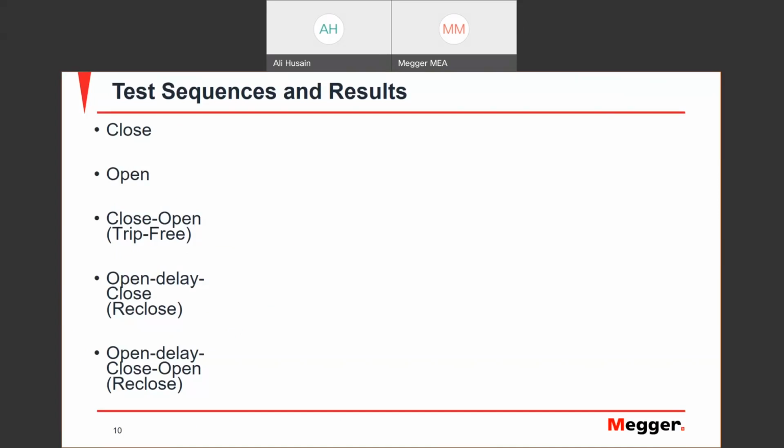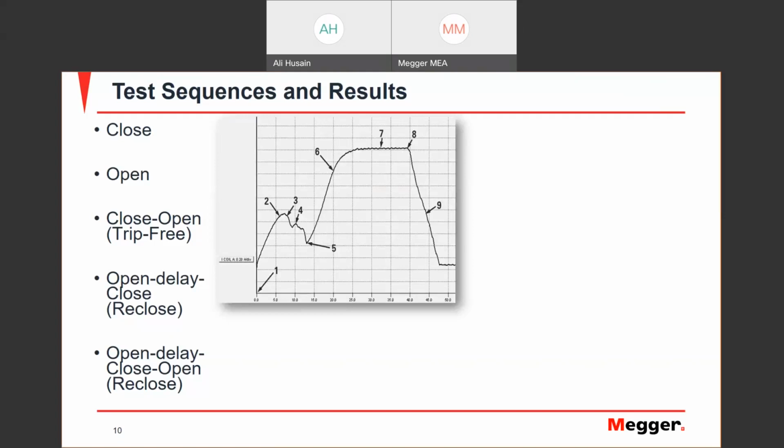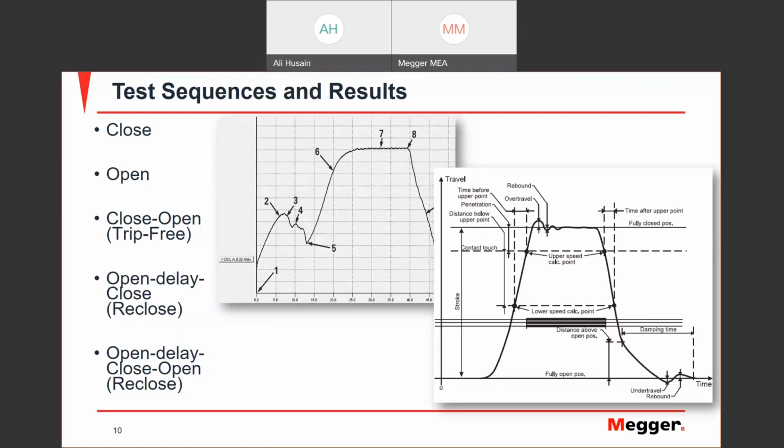And we can also combine both, the double operation, and we get open-close-open, what we call reclose and switch on to fault together. Once I do that, I will find some results. For example, this is a coil current result and also a motion measurement result.